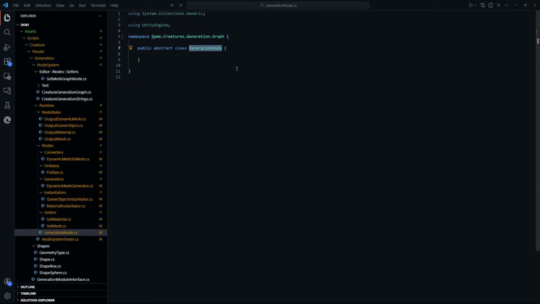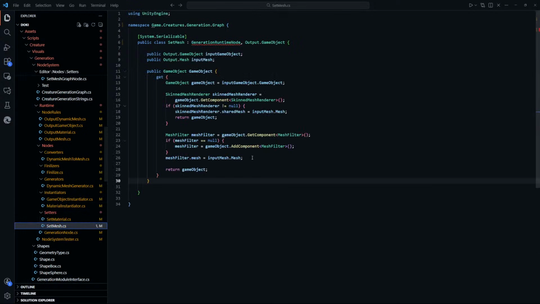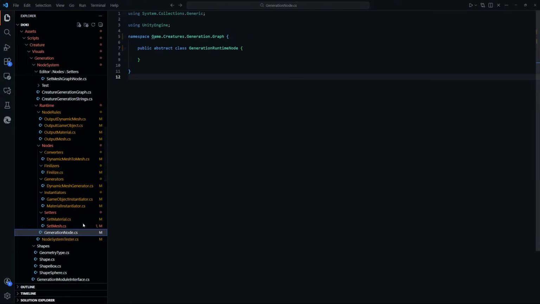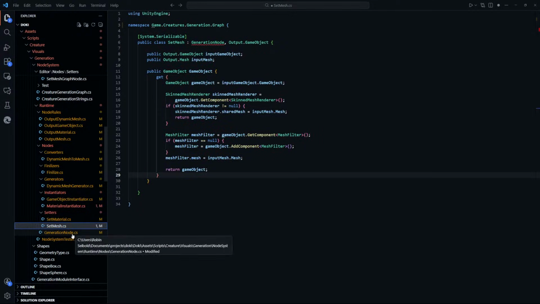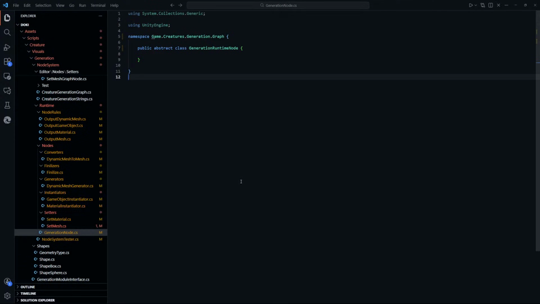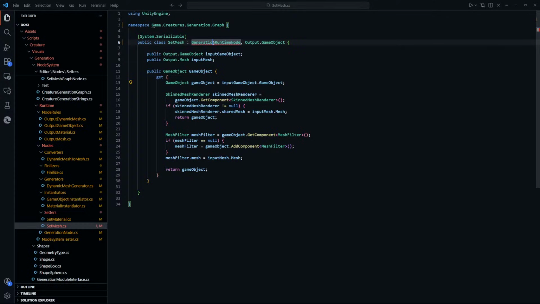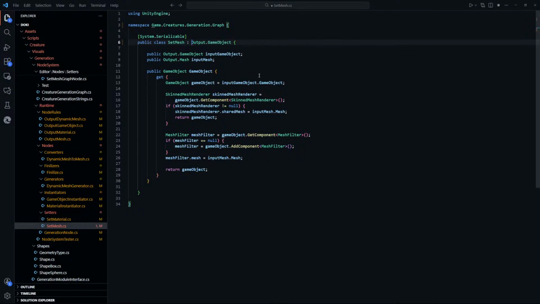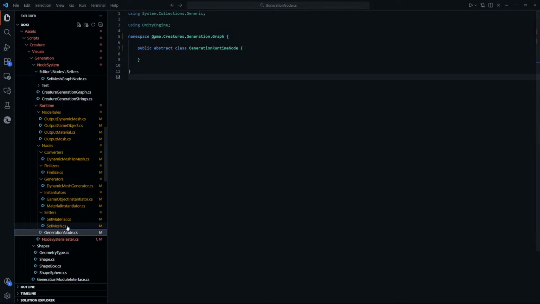So this one, we're gonna change this one to... okay. Generation node, yeah, we want to rename this one.